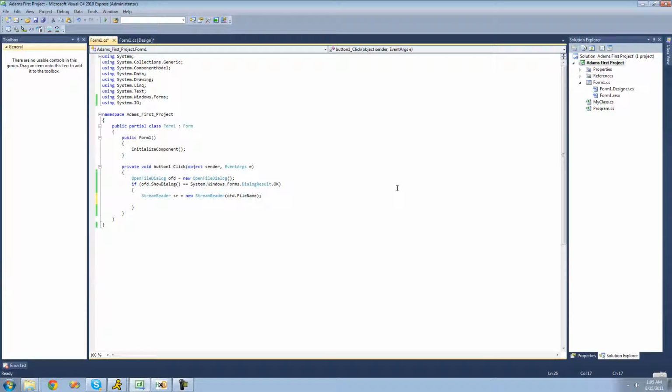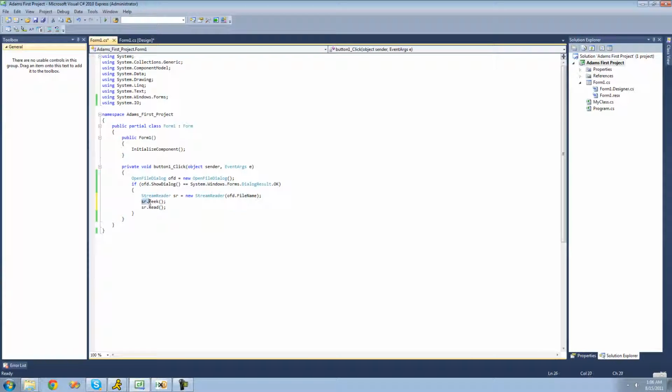So right here, sr for our StreamReader class, .Peek. The Peek method is very similar to the Read method. Basically it will just read a character at the position. The only difference is that it doesn't advance the position at all. If we were to use the Read method, sr.Read, it will advance the position by 1.